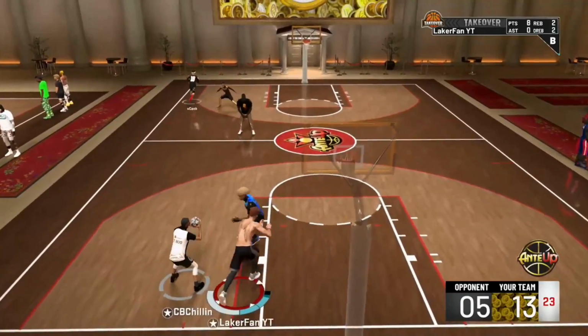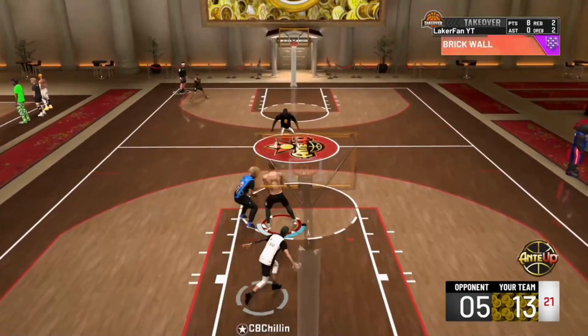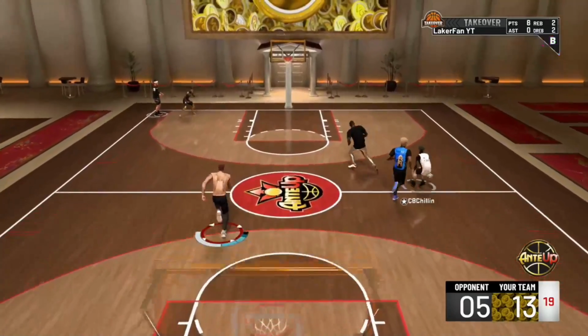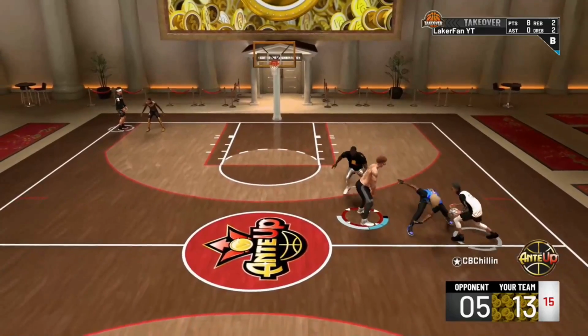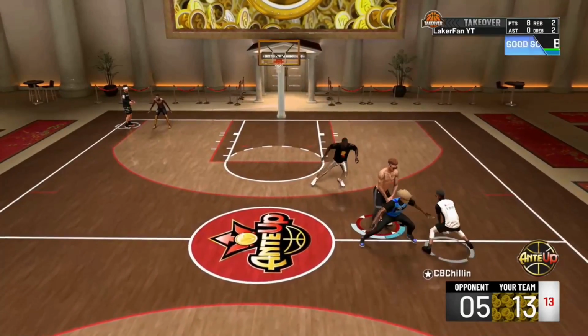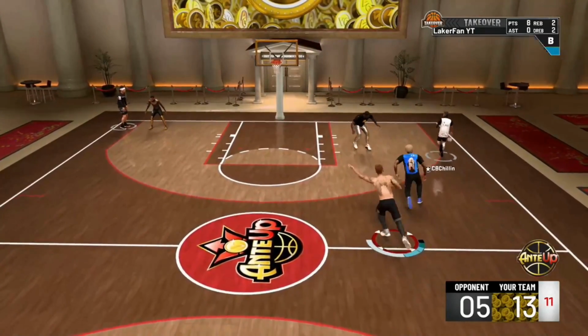And an inside big with no lob packages, no speed, and no vert, in my opinion, is just useless. Now, I'm not calling this dude a bad player by any means. I'm just telling him basically that he's on the wrong build. And if we were to switch builds, honestly, he'd probably be outplaying me right now.